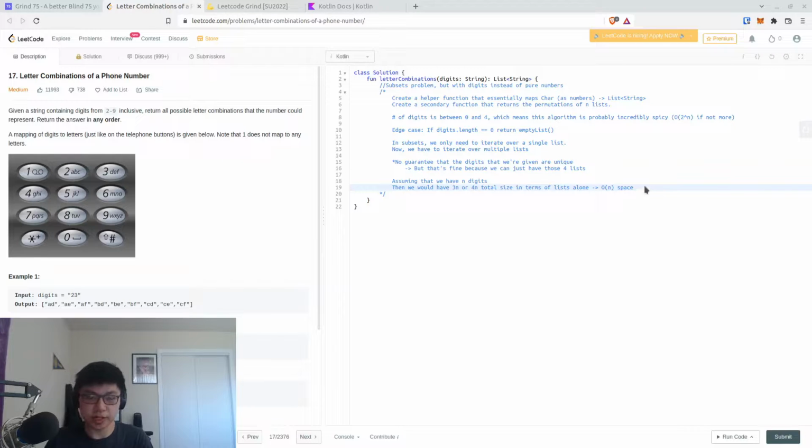Then, because for each one we need to iterate over all the digits, for each character we make up to n choices in terms of what to take, right? Let me think.